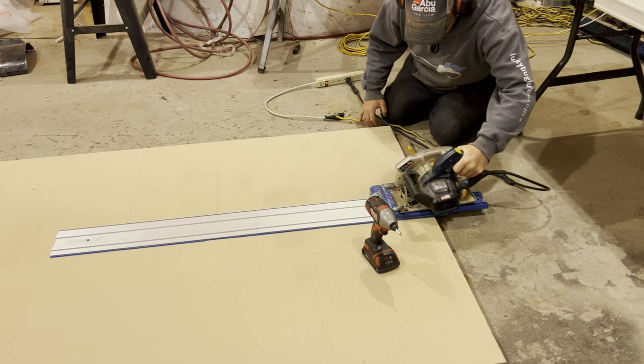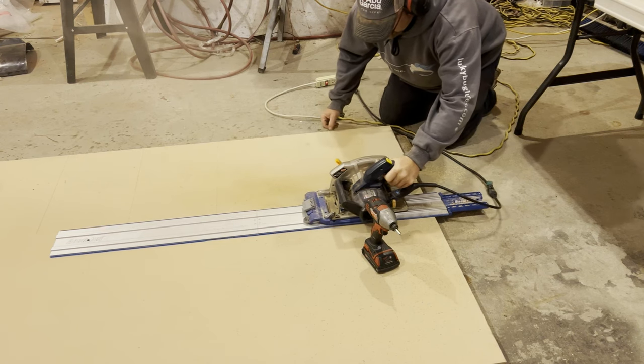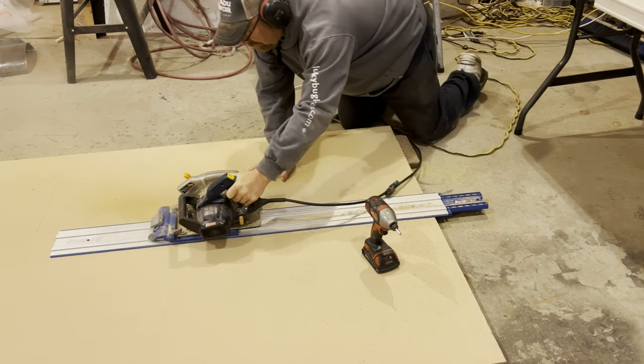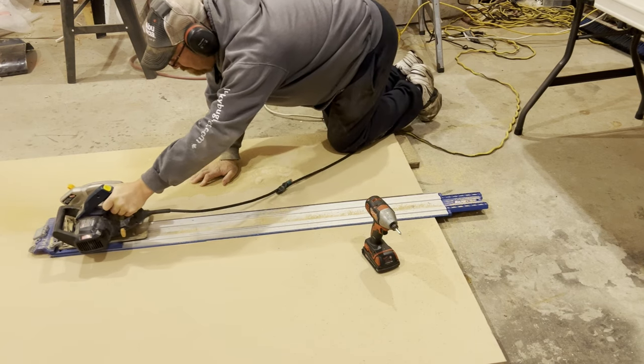I will tell you though that I miss my table saw every damn day since I sold it to make space. But if you don't have one of these track saws or track saw adapter like this one from Irwin, you need to get one, man. Every one of these cuts is perfectly straight every time.